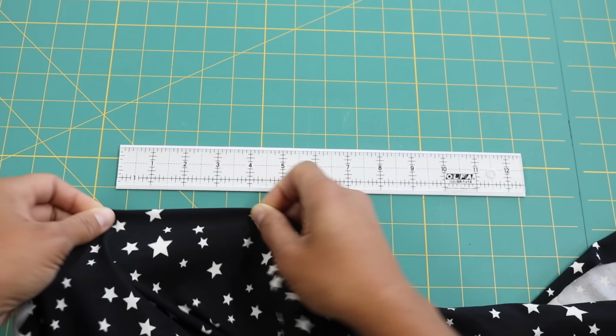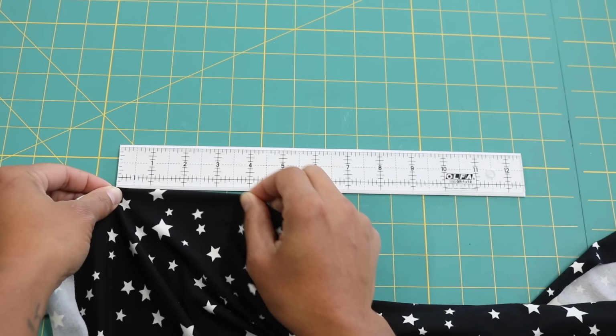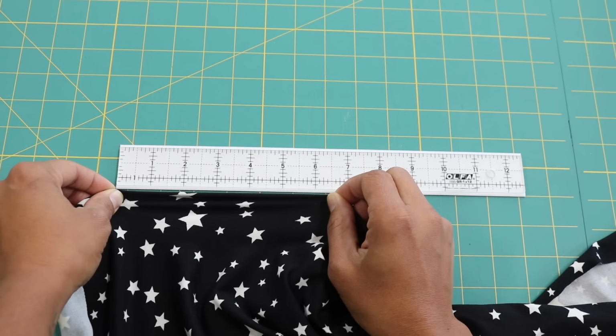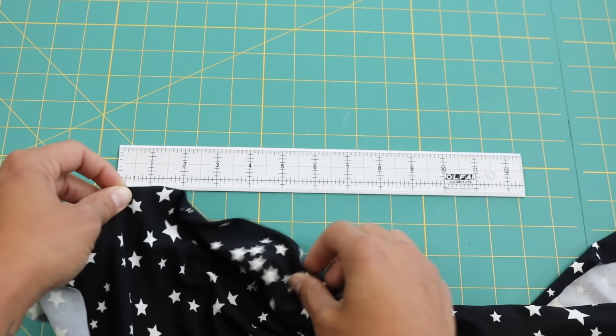So I have 4 inches, and if I can stretch 2 more inches, which is half of what I have here, that tells me that it has 50% stretch. So let's see. I have it here and here. I'm not going to move my fingers from the measurement part so I can make sure that I'm still correct. I'm going to move this right hand over and pull. And you see, it takes me even further if I really want to stretch it. So because I've passed the 6 now with my fingers, I know that this direction has at least the 50% stretch that I need. Now let's try it in the other dimension.